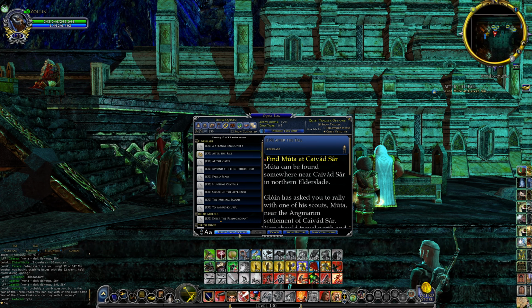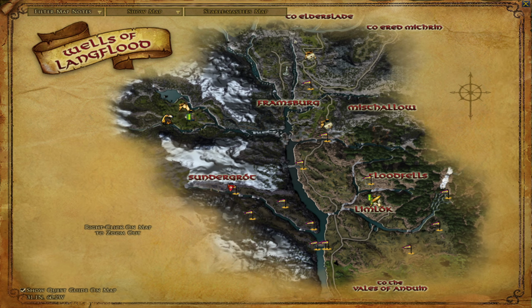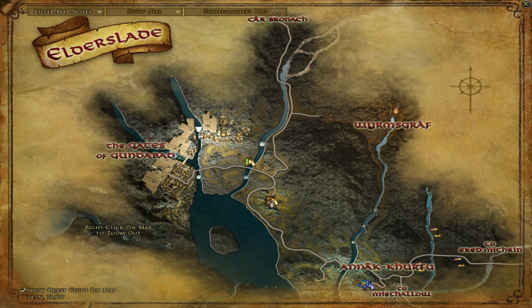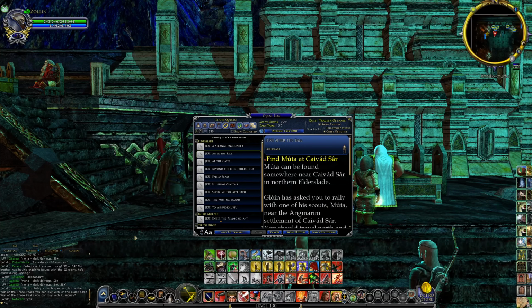You can also remove from tracker. That's important, though, because now if I go back there, it won't show it because it's not on the quest tracker. So it's important to be tracking certain quests unless you have in your mind where you're going. But that is an important thing, guys, for that system.